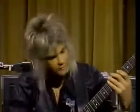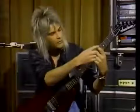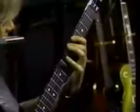Okay, for lick number 18, I'm going to show you a few exercises that I sometimes do to get in shape and to keep in shape. The first one is to help synchronize your picking and your playing hand. What you do is start on your A flat note right here. And what you want to do is with your first, second, and fourth finger, just alternate up and down the strings as follows.